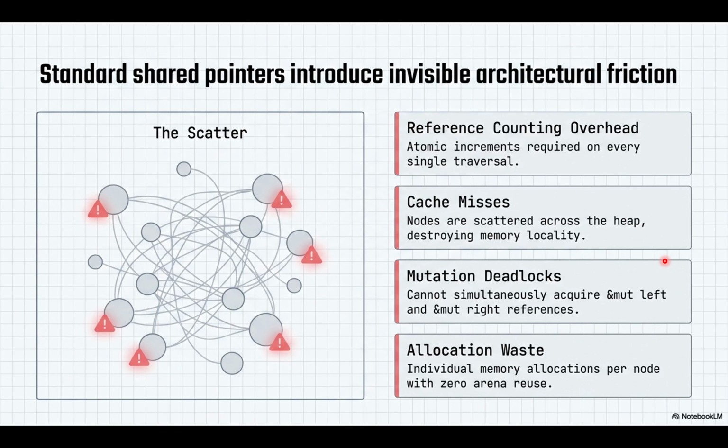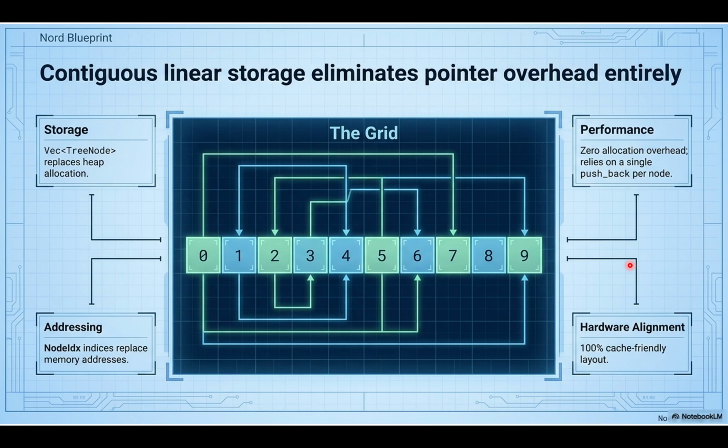So, to fix this whole mess, the developer just threw out the scattered library system entirely. They moved to an architecture called an arena, or an arena-based tree. Right. And in the logs, this is represented as moving everything into a single vector. Now, a vector in non-programmer terms, that's just a rigid sequential list, right? Like item 2 is always physically glued right next to item 1. That is exactly it.